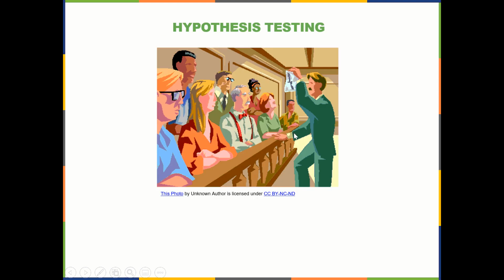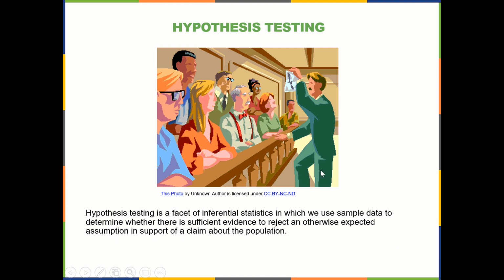What is hypothesis testing? It's a facet of inferential statistics. So what is inferential statistics? Well, we know about descriptive statistics, where we describe what we found in our sample by taking statistics like the sample mean, the sample standard deviation, or the sample proportion. But inferential statistics is where we move it a step further and we take those descriptive statistics and try to infer something about the population.